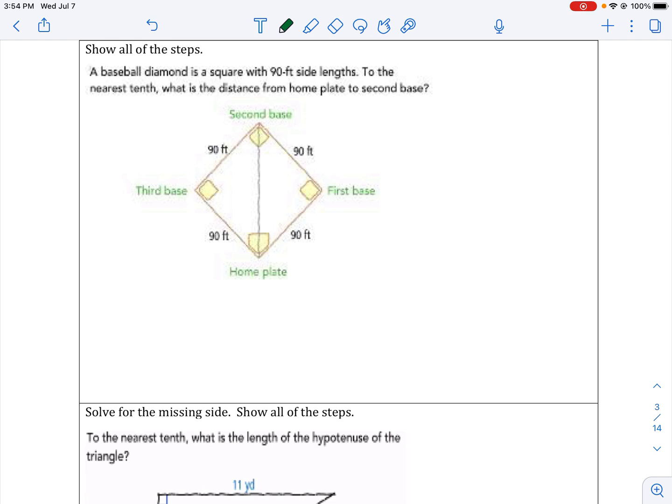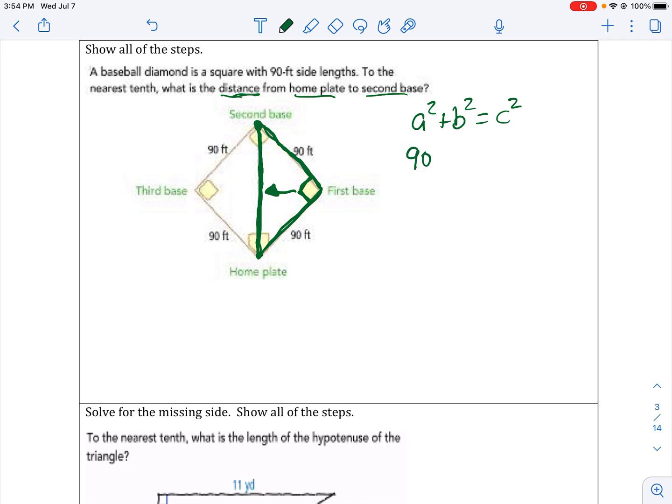Here we go. Here is the dimensions of a professional baseball diamond or field. It's called a diamond. If we look here, we have a right angle and we have a right triangle where I have 2 legs and then there's my hypotenuse. And we are trying to find the distance from home plate to second base. Well, here's home plate, here's second base, so we're trying to find this distance right here. Well, I can set up the Pythagorean theorem because I have a right triangle shown.